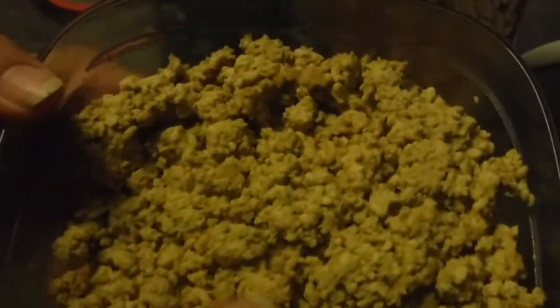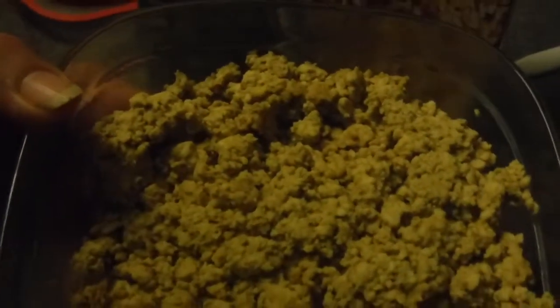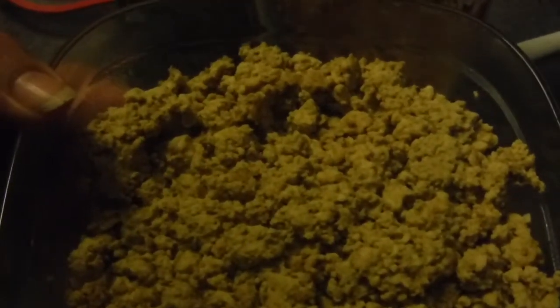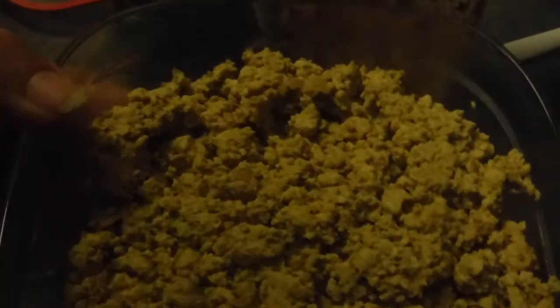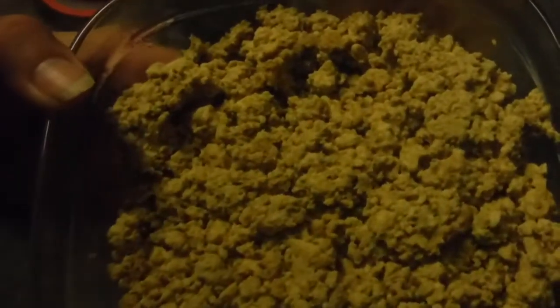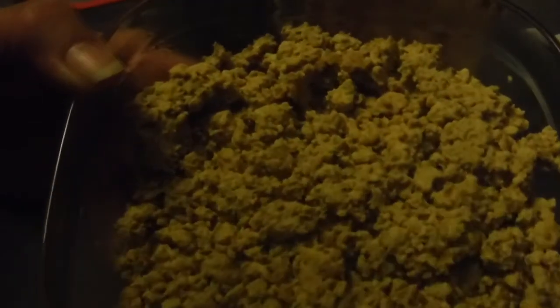So I browned this up. This is tofu that I got from Trader Joe's. We did a Trader Joe's shopping spree there, so we thought we'd try out all of their oil-free vegan options, and though there were not many, there were some things that I could get there that I have not been able to get at Whole Foods, so I was pleasantly surprised. Their tofu extra firm is really nice. And that's what we have here. I'm going to heat that up and I'm going to make a really cool vegan shawarma plate.